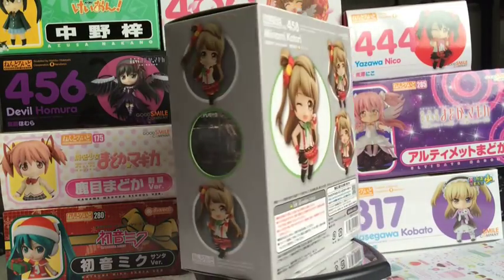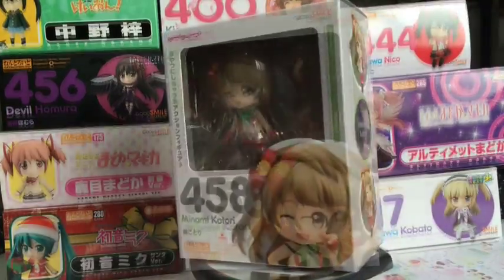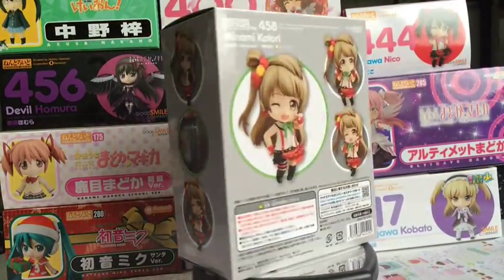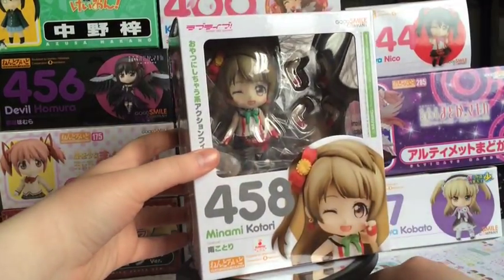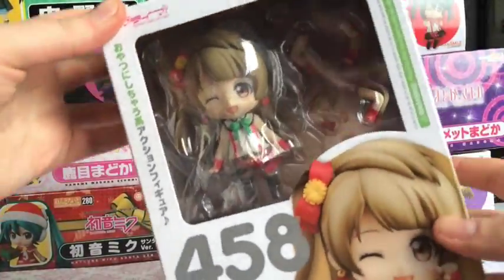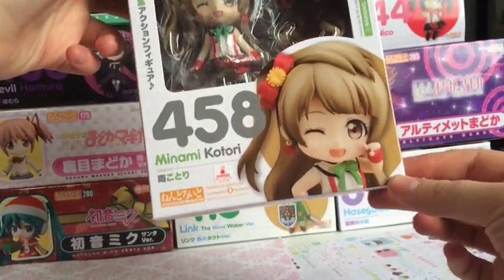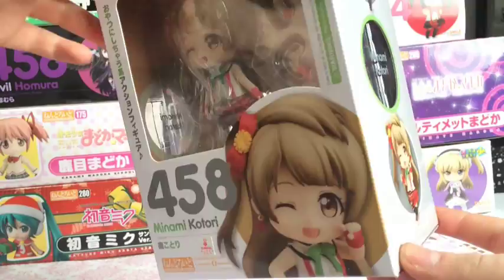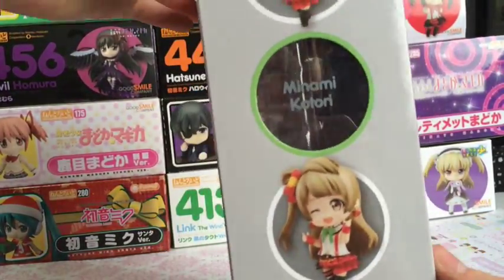I'm going to be unboxing the Kotori Minami Nendoroid. She's one of my favorite characters. She is Nendoroid number 458. And I recently purchased her from Mandrake. Upon first view, she is very cute with this huge picture of her on the front. She's got a gray and white themed box.